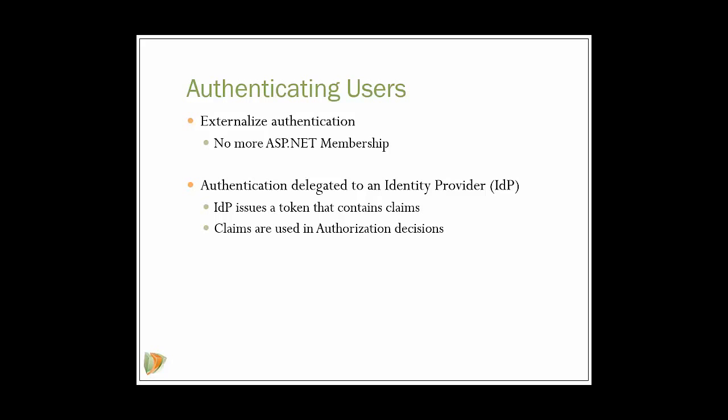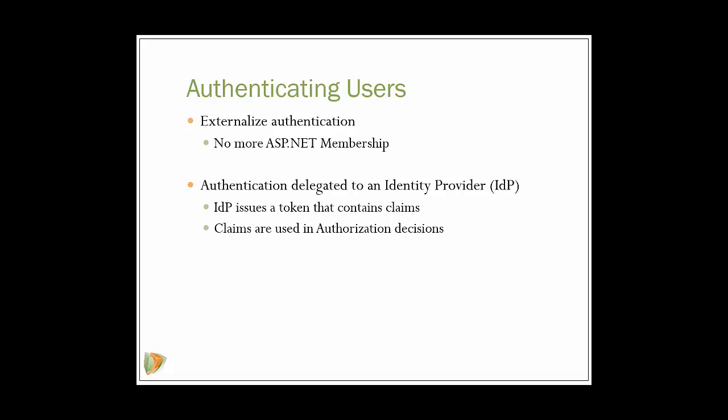So when we're authenticating users, the key thing here is that we want to externalize our authentication. You should not be using ASP.NET membership anymore. Again, we talked about that. The risks outweigh the benefits. And so the task, using identity management terms, is that we are going to delegate our authentication to an identity provider. An identity provider is somebody that issues a token that contains claims.